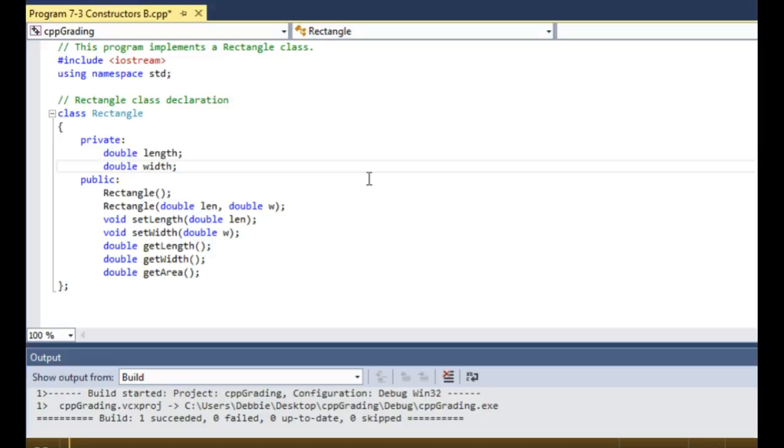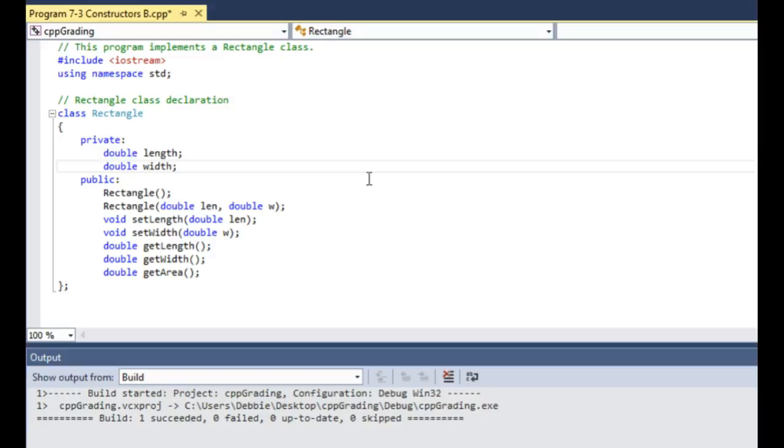Another alternative that you have when you're writing constructors is you can use default parameters. Now, a default parameter is something that's provided in the prototype of a function as a default value for your parameters, and then when the programmer calls the function, if they don't pass in parameters, the default values will be used. So what I'm going to do is maybe combine these two together into one function.